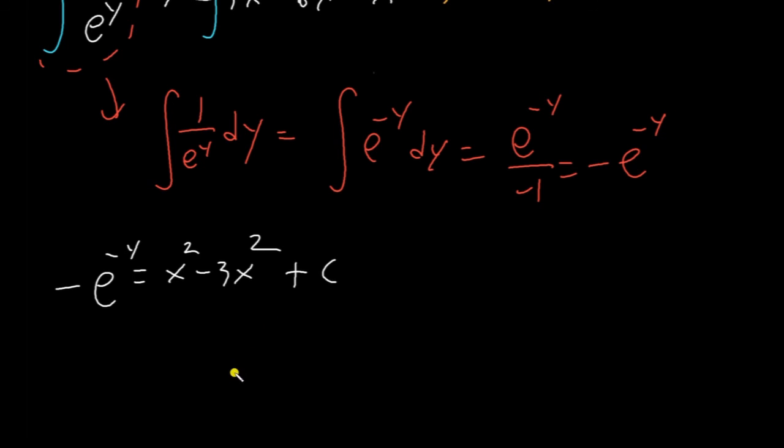Now this is just going to be a big thing of solving for c. Okay? Or sorry, not solving for c, solving for y. Okay? So the first thing we'll do is we'll get rid of this negative sign. We'll say e to the negative y equals negative, it's supposed to be x cubed, my bad. Negative x cubed plus 3x squared plus c. Again, this plus c can kind of absorb stuff that's coming into it. If you multiply, it'll absorb it. If you switch the sign, it'll just absorb it. It'll change values, but the c is just going to stay as a c. Okay, so we have this.